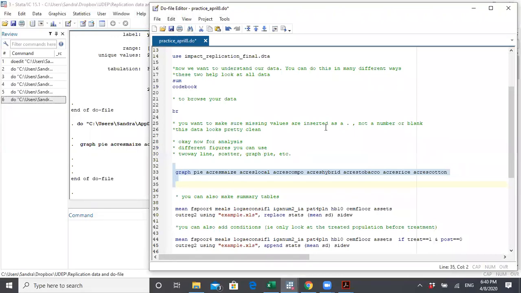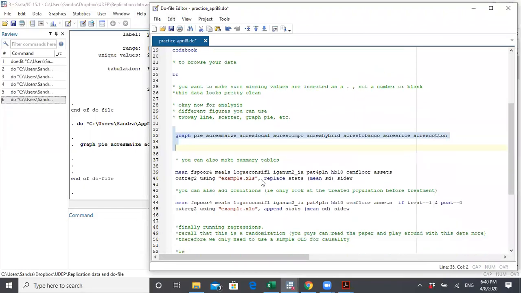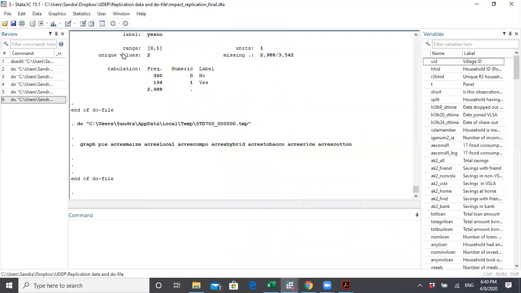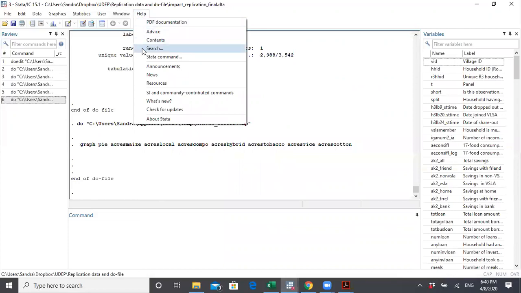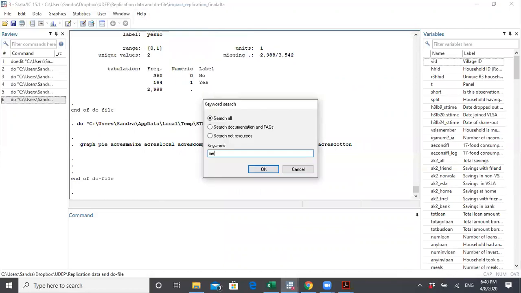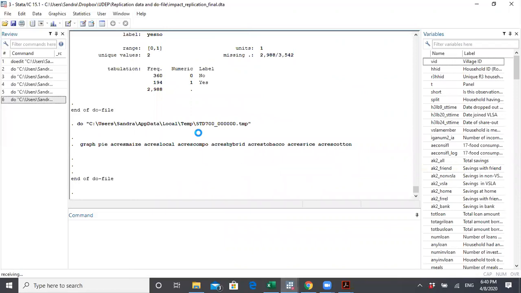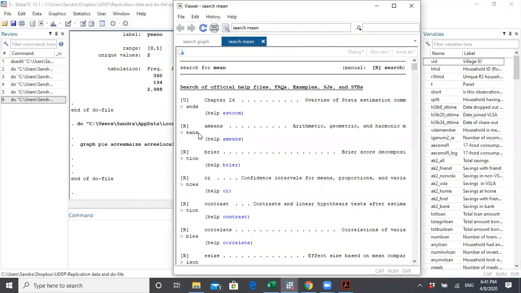Right? And then the next important thing that you guys should know how to do is making summary tables. Basically a summary table will show whatever characteristics you want of variables. Normally I like to do this using this command called mean. And if you ever don't understand a command, always just search it, mean, and it will give you really specific instructions on how to write your command.